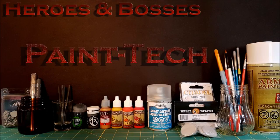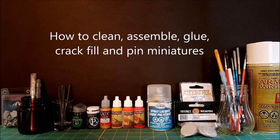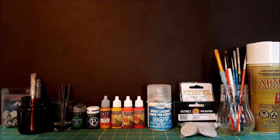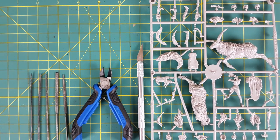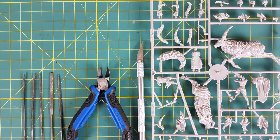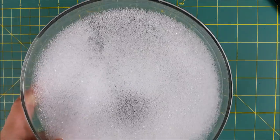This time I'll be showing you all the steps I use to prep a miniature before it's painted. The miniature I'll be demonstrating on is the Screaming Antelope from Kingdom Death Monster, and the first step is to wash your miniatures. Now this is actually a plastic miniature, which means it's not essential that you wash it.